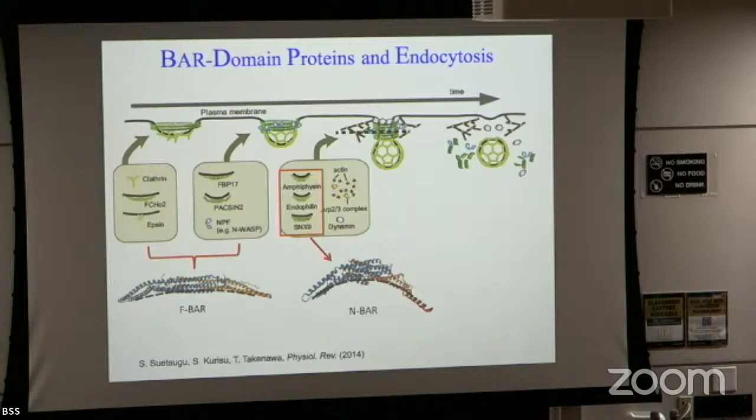And an important event where the bar proteins are found is during endocytosis. So I remind you, endocytosis is a process where a cell is able to incorporate something. It could be protein, it could be lipids, and it can happen through the formation of this clathrin-coated vesicle. And if you see the different steps of the vesicle formation, and you recognize here this very characteristic clathrin coat, you can see that when the vesicle is just forming, you have proteins with a shallow curvature, like this FCHO protein or FBP17. So at the beginning of the formation, you have proteins with a shallow curvature.